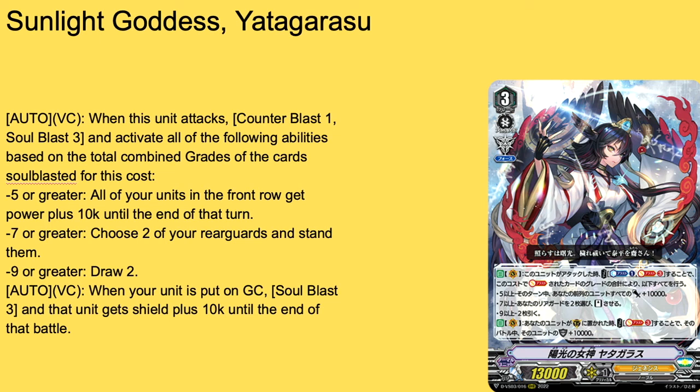Just that ability alone, it's like what Fortuna should have been, or what I was expecting, but put onto this card. Honestly, I feel like that's better, because Yatagarasu, I started maining in 0 because she was being really helpful to me.